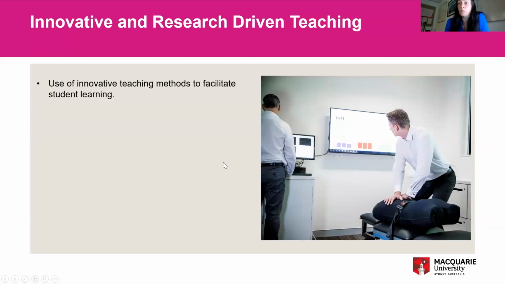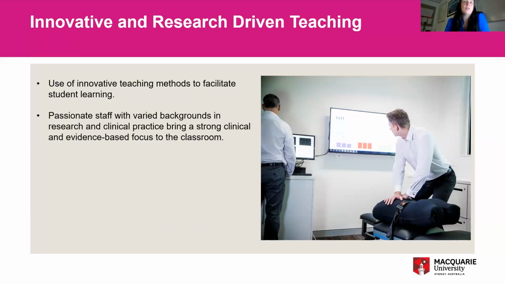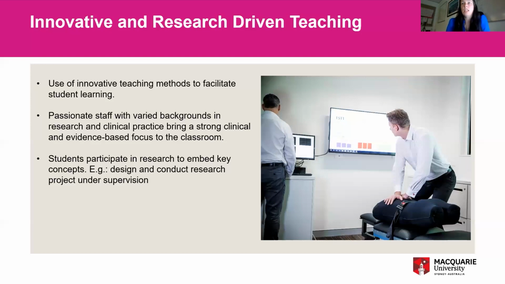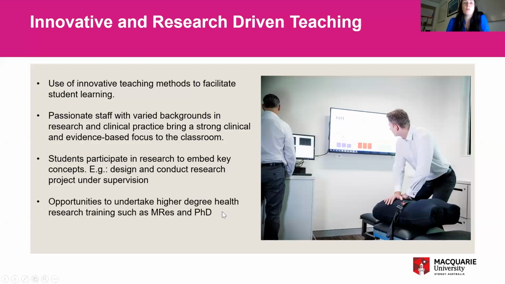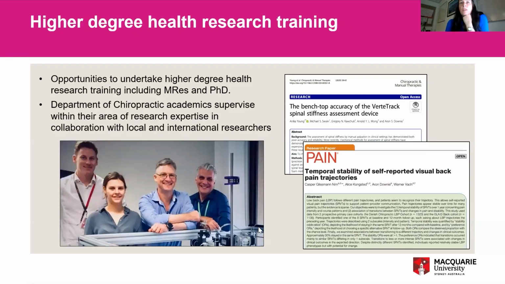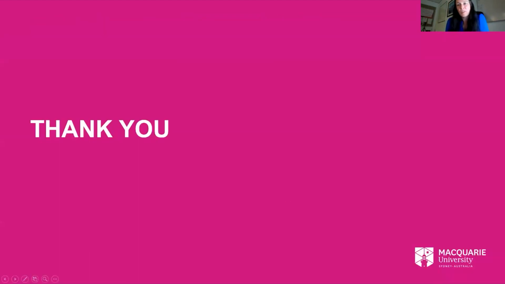Finally, as I mentioned, we do have research opportunities after the Master of Chiropractic, and that can be a good stepping stone into research if that's more where you want to head. We have a number of staff who are very research focused and like to integrate research into our programs and also follow on with research afterwards. We've got our Masters of Research and PhD opportunities following the program, and we've got a lot of success in those programs as well. So thank you very much. It was just a very quick overview of the Master of Chiropractic, and I look forward to your questions later.